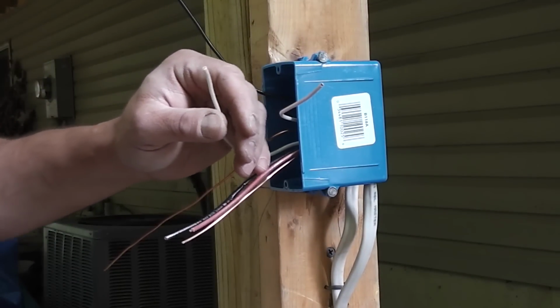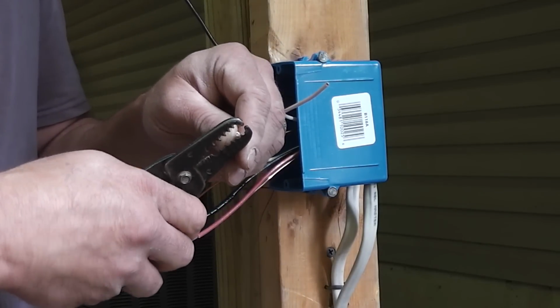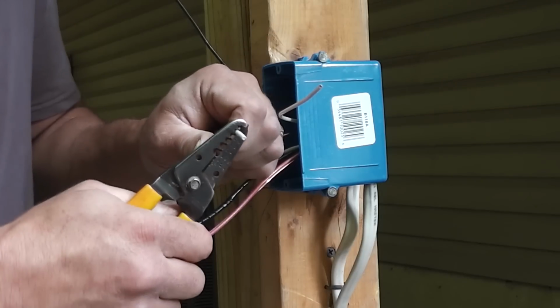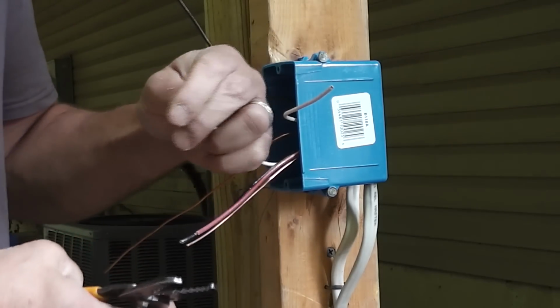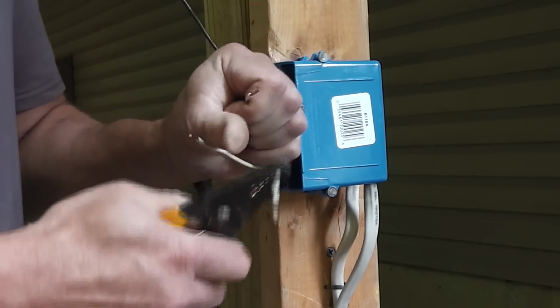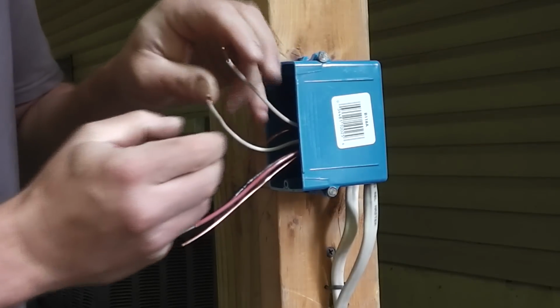So, you take your wire strippers. You're going to strip about 3/4 of an inch of the insulation off. You're going to do the same thing with the other wire. Okay, so now you've got your two wires.